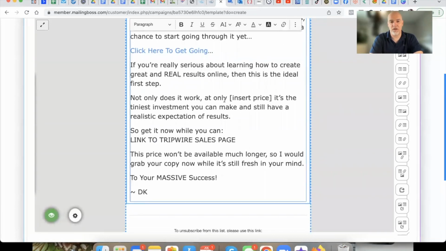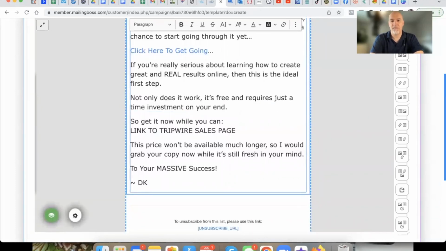Not only does it work, it's free and requires just a time investment on your end.